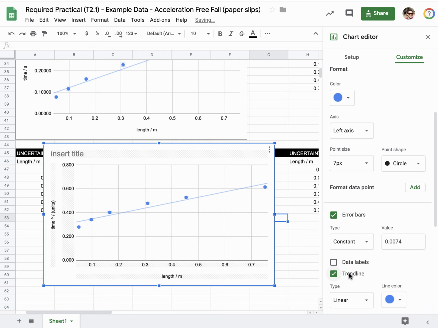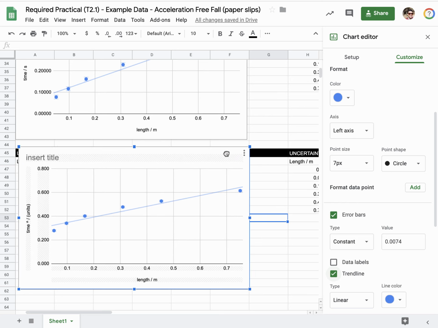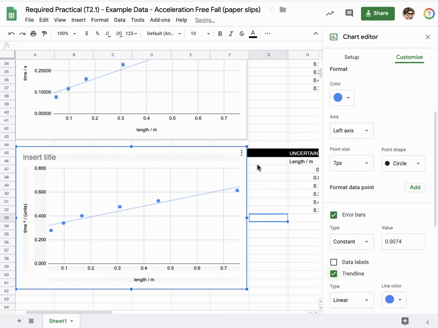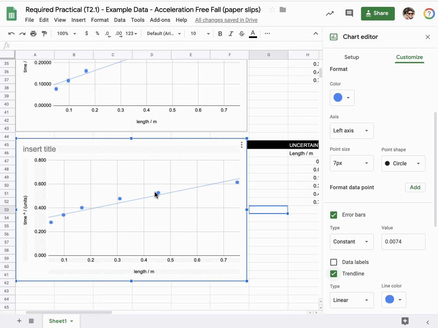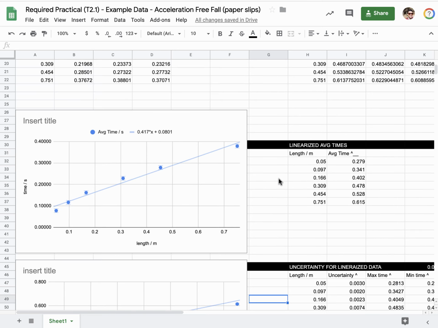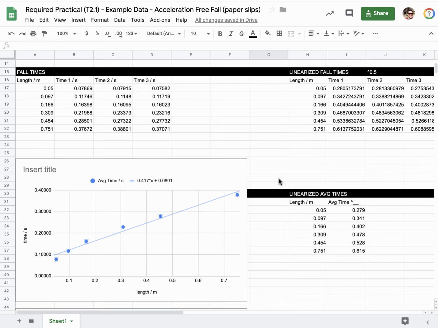I fit a trend line, it didn't work. So my linearization didn't work. Now I need to go back and I need to relinearize the data instead. So since square rooting or to the 0.5 power didn't work, I'm going to try going to the second power. So you might think, oh man, now I have to do this all over again. Well, actually, if I just change my data up here, then we will have it all carry through down below.